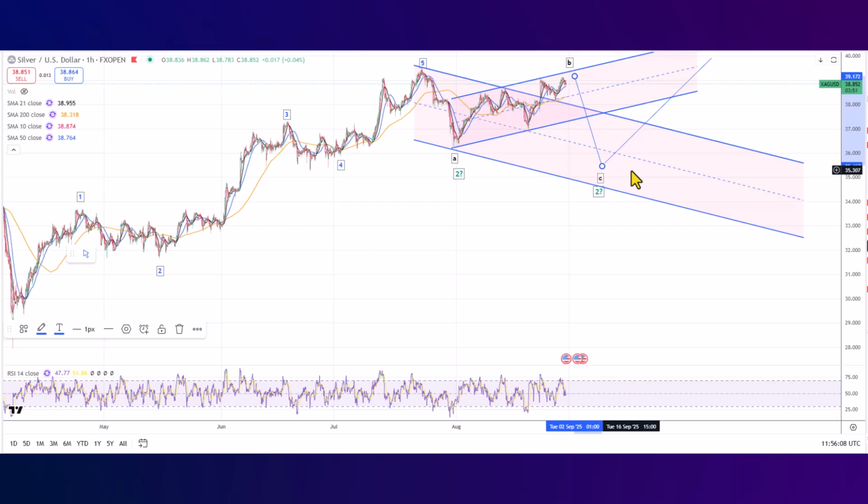You have to add to the forces that are now chasing silver the fact that the US government, on the 25th of August, listed silver as a critical mineral. Added it to the list of critical minerals for the US, and that's the first time ever they've done that, so that means many billions are now chasing silver to stockpile silver for the US. So that's obviously a very, very positive development for silver.